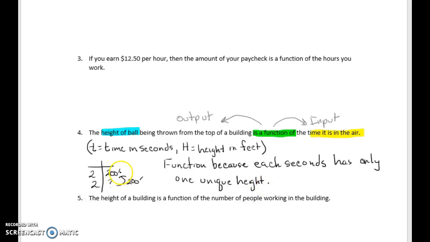And so since this is a function, and we know that this is T and this is H, and remember that H is a function of time, or if you recall, the input variable goes inside the parentheses, and the output variable is always outside the parentheses. So this gives us our function notation representing the fact that this is a function, this situation is a function in which the height is a function of time.